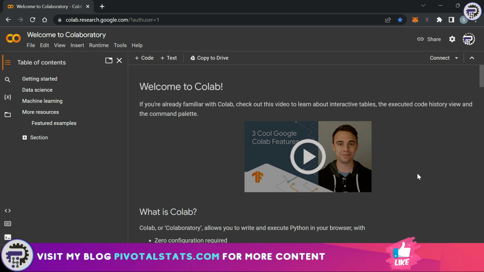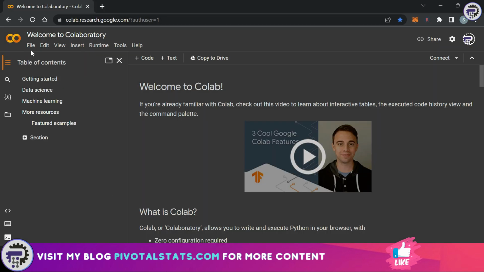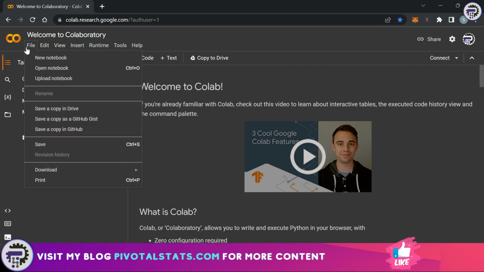Now, as a customary step while learning any new language, I'm going to open Google Colab here and write a simple hello world program so that we get introduced into the world of Python. So all you have to do is come to this URL, colab.research.google.com, log in with your Gmail ID, and once you're here, open up a new notebook by coming to the File tab and clicking on New Notebook.